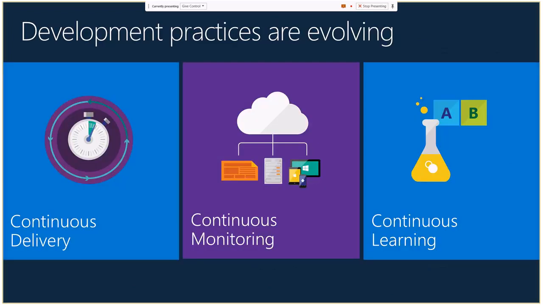From a continuous delivery standpoint, this is where a lot of our practices have gone, in that we have continuous monitoring of our build environment. So if a build fails for any reason, we're instantly notified. The development cycle can rapidly respond to any of those issues, because all of our tests and build information is readily available in Visual Studio Team Services.